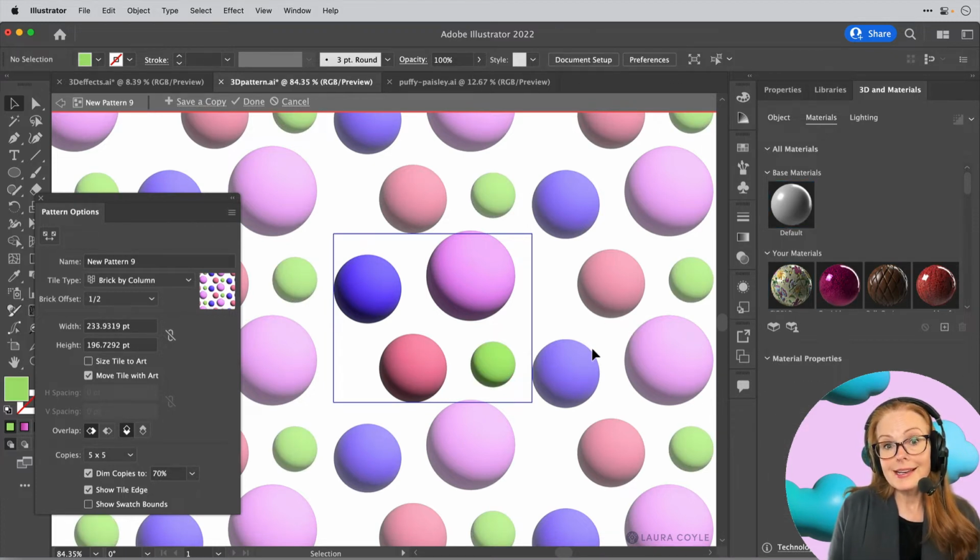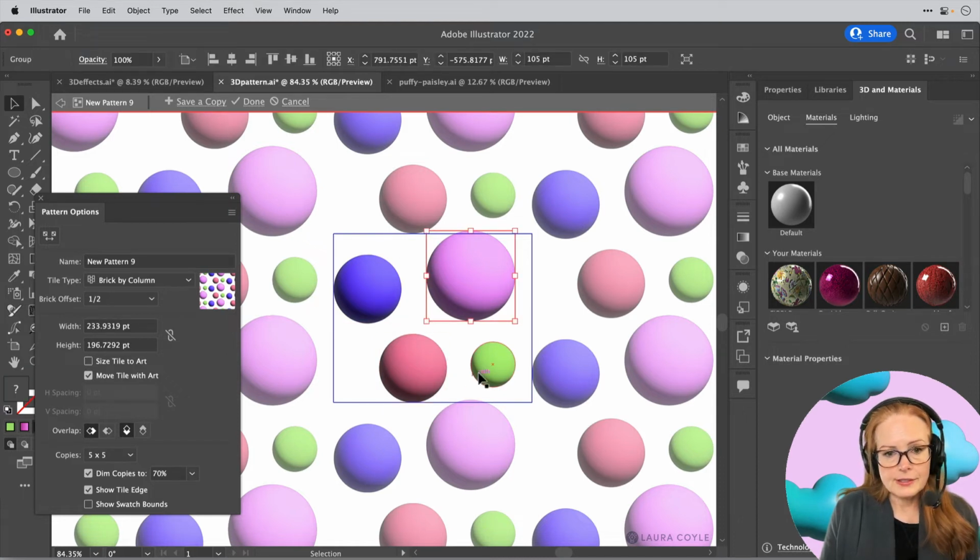But just like any other live effect in pattern editing mode, it's going to get expanded on the way out. And when it comes to these 3D effects, expanding really turns them into images. So these will all wind up as images. In fact, these probably already are in some way. Okay, so let's exit and save.